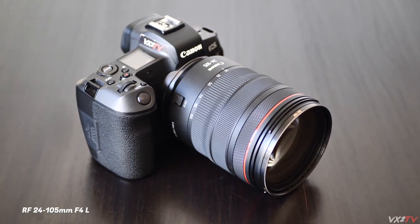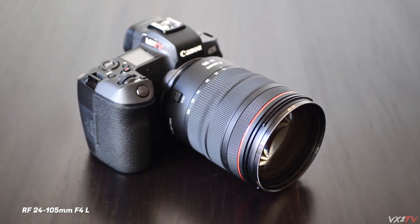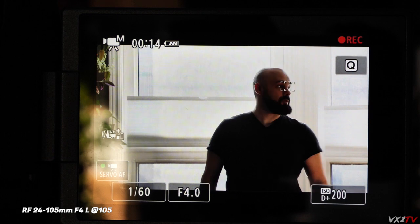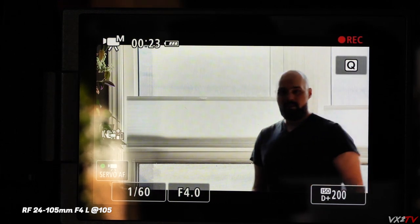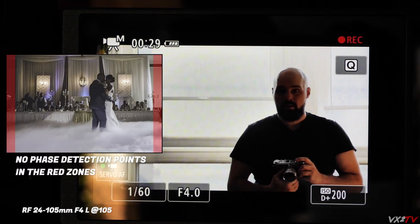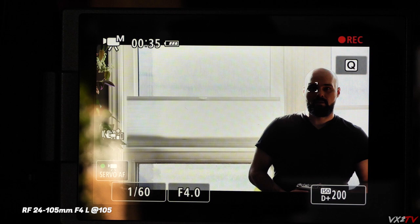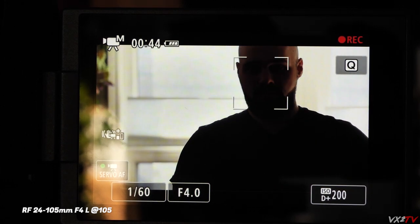Next up is the RF 24-105mm — a fantastic lens I'm super happy with, and I'm doing a hands-on review video for it. Same tricky lighting — very backlit, dark face in the shade — but it's tracking my eyes. It loses me when I get to the edges of the frame, and I believe there are no focus points in roughly the 10% on each side. But performance is definitely a lot better than the 300mm f2.8. This is usable — it's not a sports camera so it won't keep up with fast movements, but it locks on and is definitely usable.